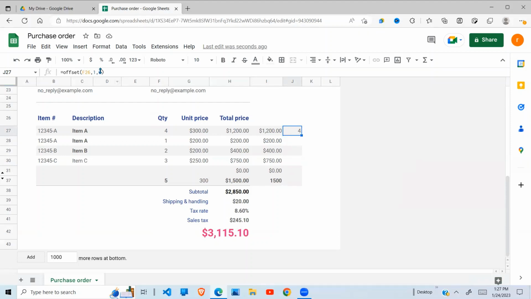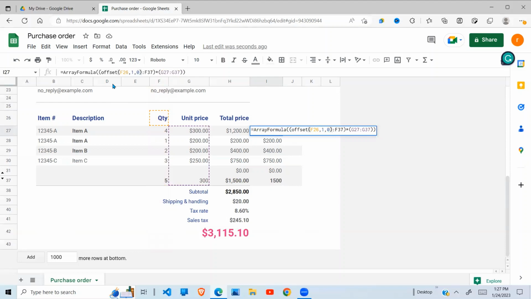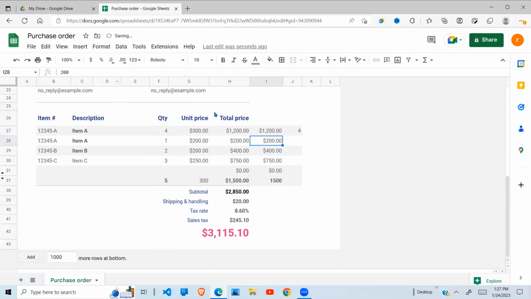So this one is as good as my F27. So I can copy that and I put it where there's F27, I put there my offset function. And when I highlight, you can see that it's still working fine.